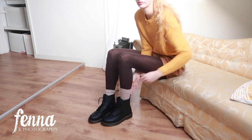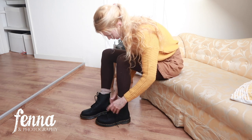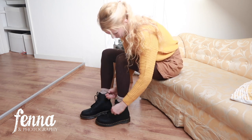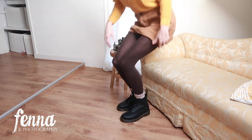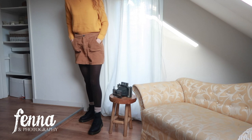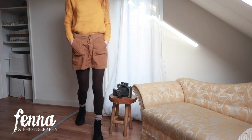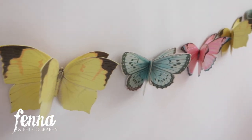Another favorite is my Dr. Martens black boots — great to match with dresses, skirts, or jeans. I saved up for them; I wanted them as a teenager. At a flea market with my mom they only had yellow ones two sizes too big, so I walked around for years in oversized yellow Dr. Martens. Now I finally have the black matte ones in my actual size, and I hope to use them for many more years.